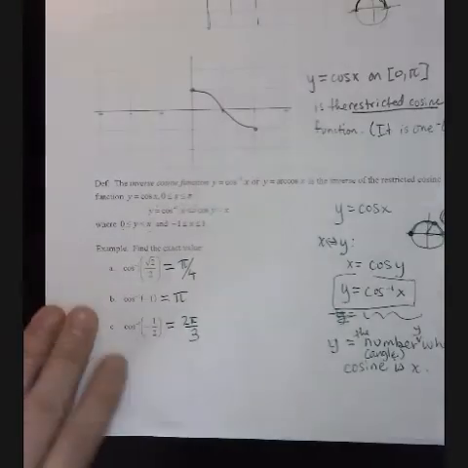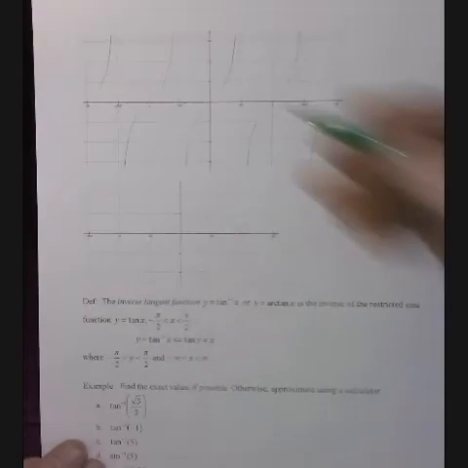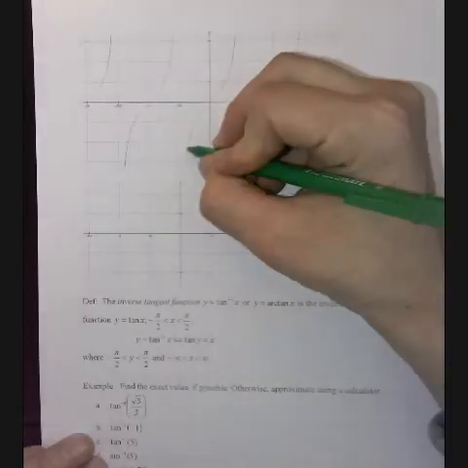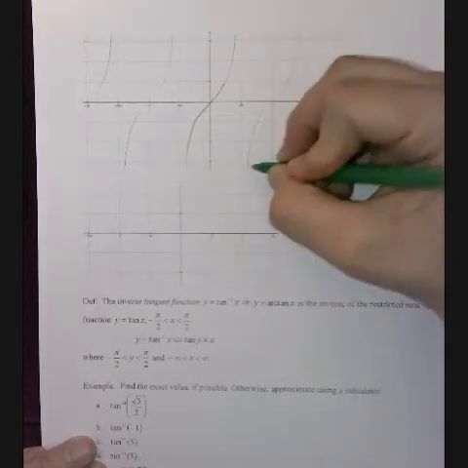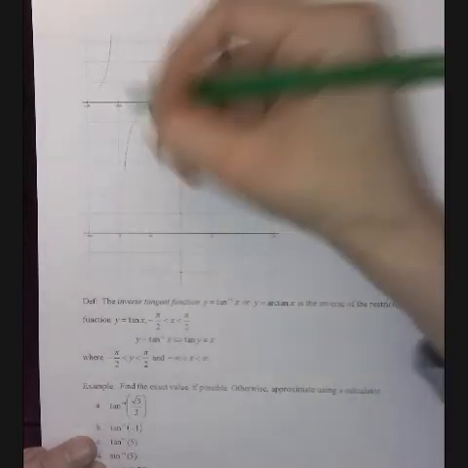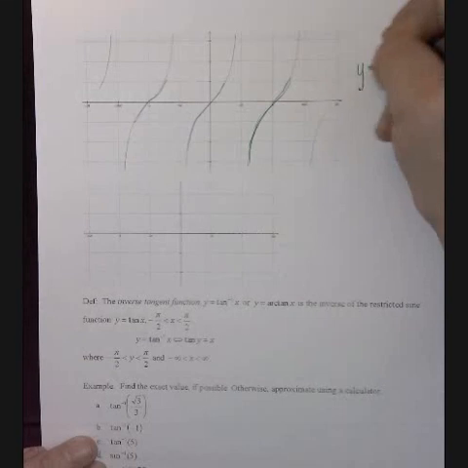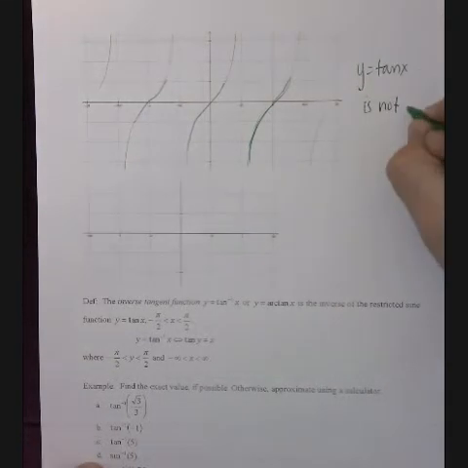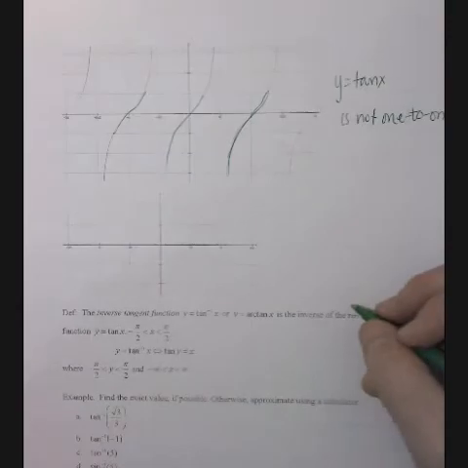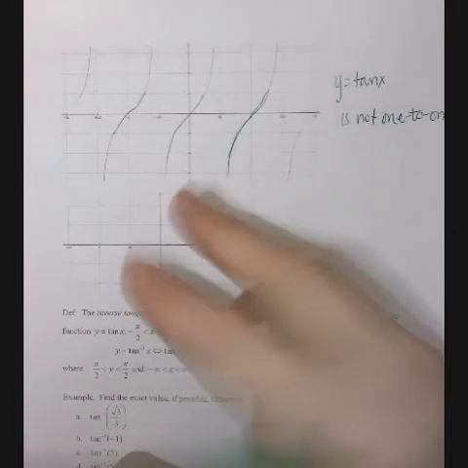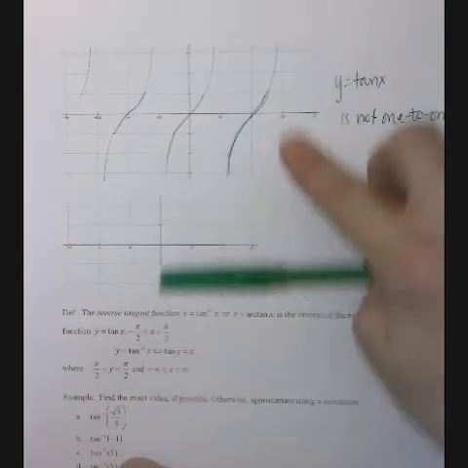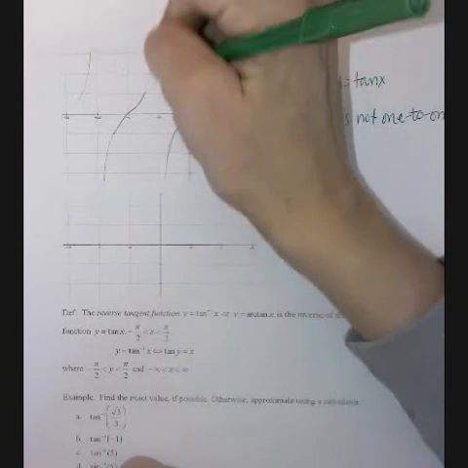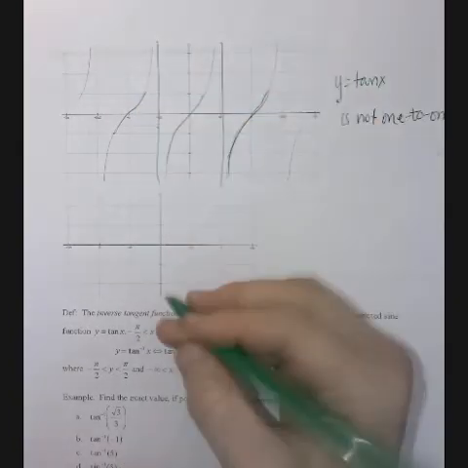All right, well, let's do tangent inverse. I don't know why I have that one graphed, and the other ones I don't have graphed. But here's our tangent function, y equals tangent of x. And of course that is not 1-to-1. So it's not invertible. Well, there's a real natural choice, isn't there? Because you can see we have continuous curves in between the asymptotes. So we're going to pick between negative pi over 2 and pi over 2.